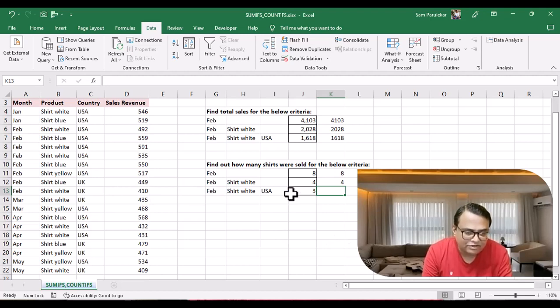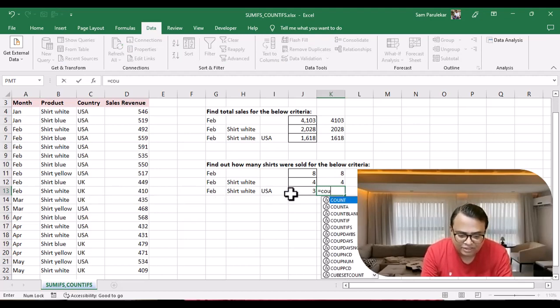Let us see with 3 criteria. So we say equal to, we type COUNTIFs.